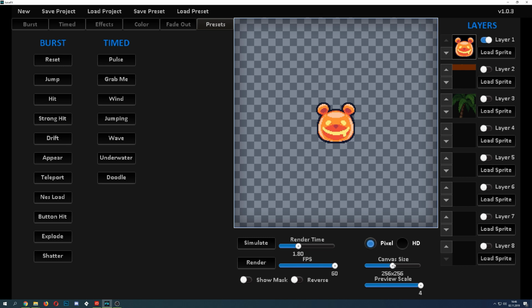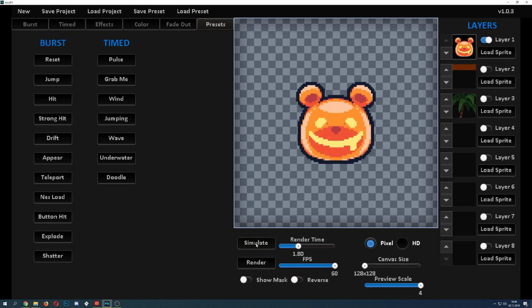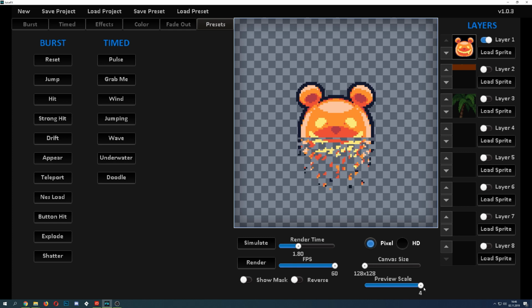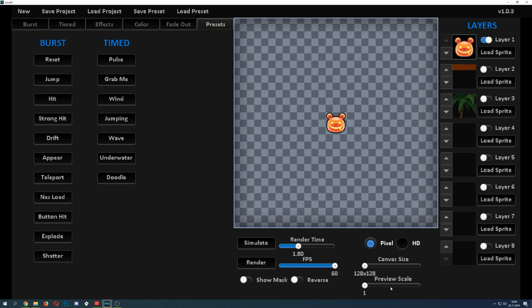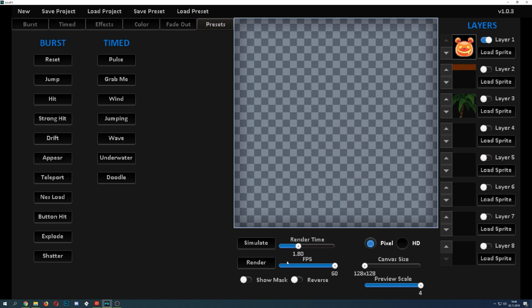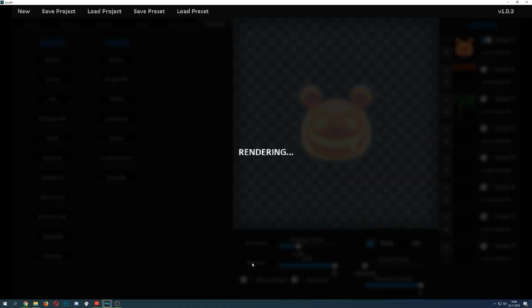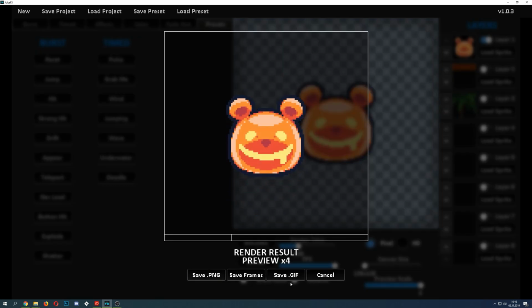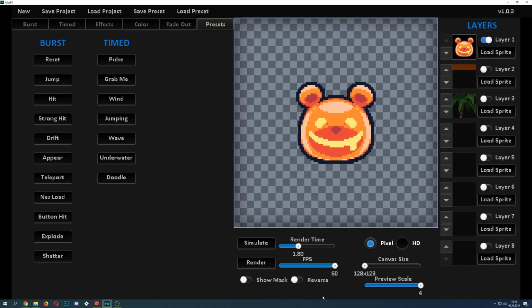And here you can change, I don't know, your canvas size on what you want to put it. And of course this is a little minus, because you can only choose one of those three, so this is not, in my opinion, the best idea. Of course you can have the preview bigger and smaller, which is nice, so you can actually check out how that thing looks. And of course if you go on render, you can render that stuff and save it as a GIF of frames, or just a PNG, which is sweet.